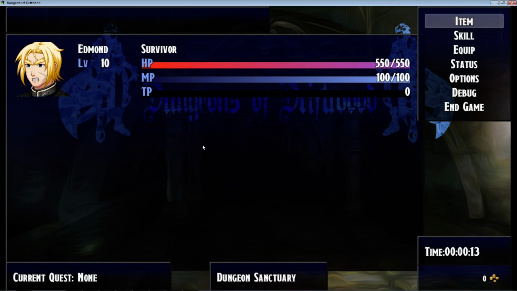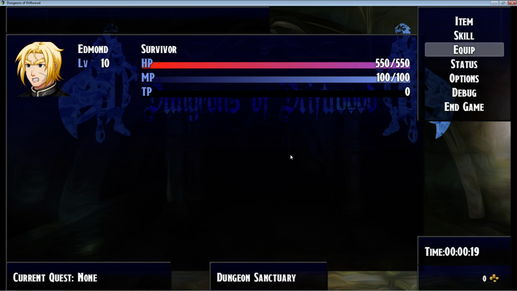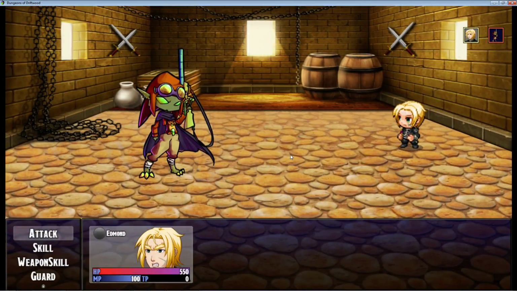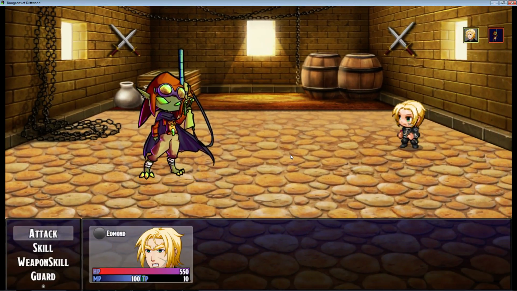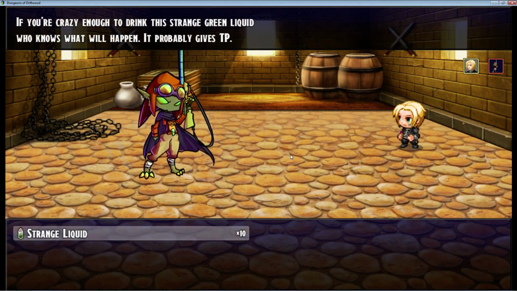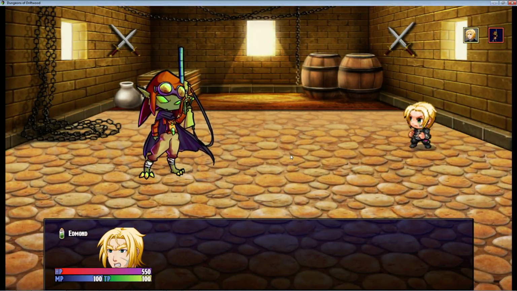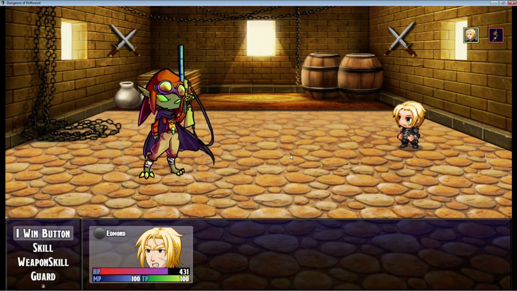All right, let's check out our weapon. I made a special weapon just for this to give me a lot of agility, so that because I'm using CTB, I'll have more turns so that we don't just die here. So you can see we have a basic attack. If I attack the Goblin Sharpshooter, we have our normal attack. But if we use an item that gives us TP and fills up our TP bar, you'll notice that our basic attack, whenever we get our turn, has been replaced with the skill that we've set for ID number 8.